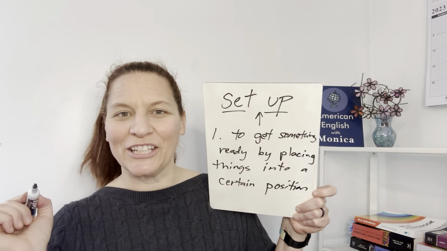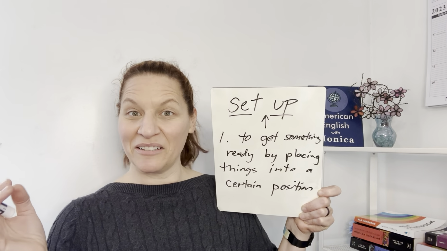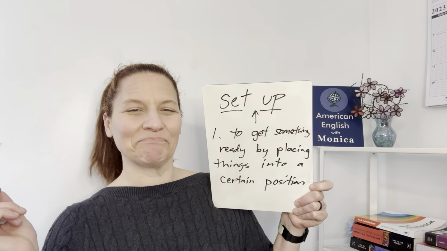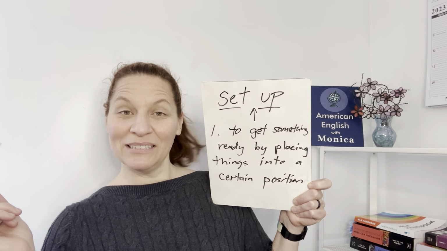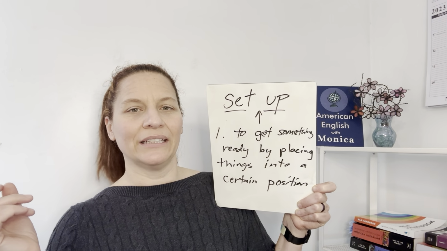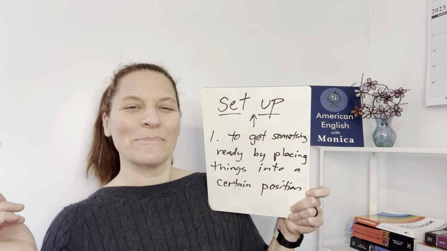If you have a big wedding, you have to set up tables and chairs, and you have to set up a tent outside, perhaps. And then it's taken down the next day. Do you have an example of something that you have helped set up, or something that you can think of that needs setting up before you begin? Put it in the comments, okay?